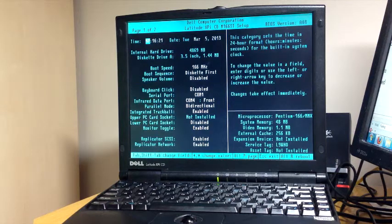Dell laptops will not let you update the BIOS if you don't have it both plugged in and a battery installed. You have to have both those things, and the battery has to be working in order for you to be able to update the BIOS. Or you could just boot from the floppy disk that the BIOS update is on and use a /force switch to make it update.